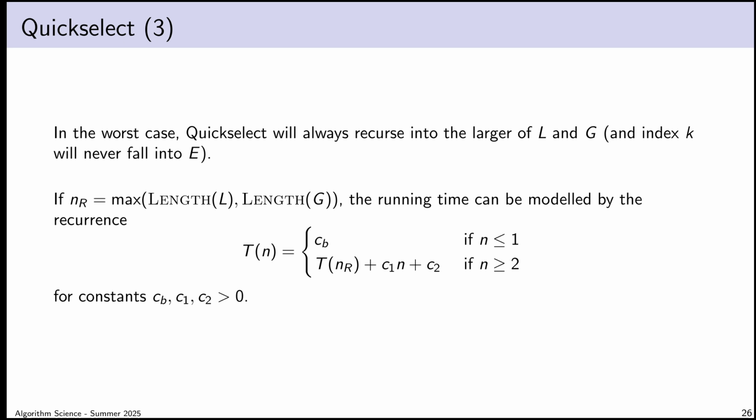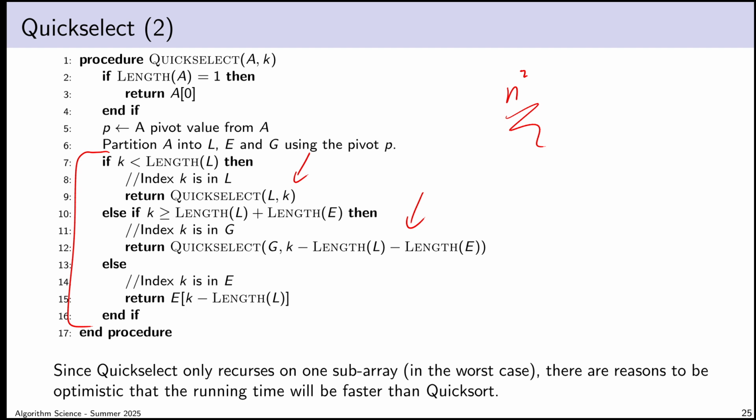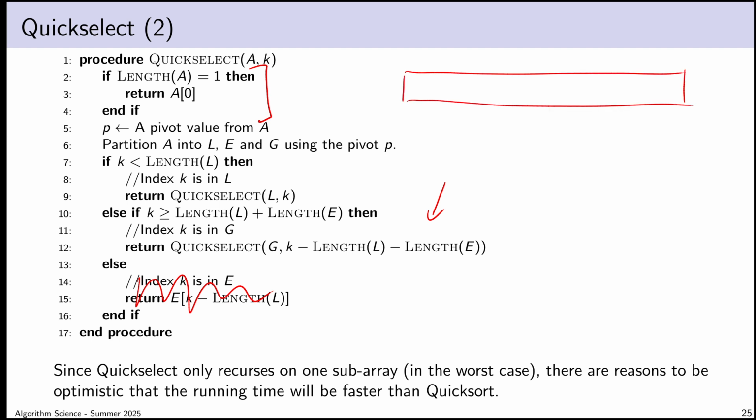However, we're going to have some bad news pretty quickly here. So let's think about a worst case situation. In the worst case, of course, we never get into here. We never are lucky and end up recursing into E or pulling a value out of E. Instead, we just keep recursively calling Quickselect until we get all the way down to the base case. Additionally, we have to assume the worst case situation is that we always recurse into the larger subarray. So certainly, if we end up with a situation like this where L is tiny and G is huge, it would be great to recurse into L, because it means we're definitely going to be done with our problem quicker because there's less of L to process.